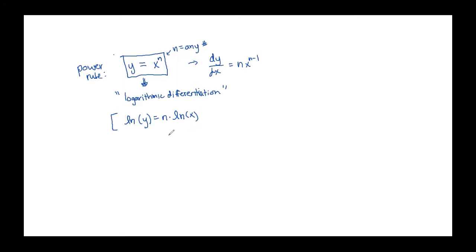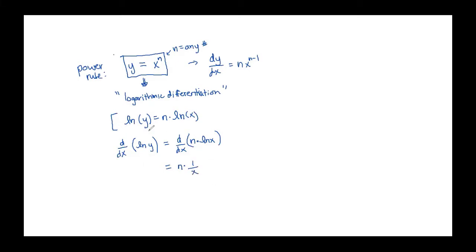So I should be able to find dy dx from this form, not using the power rule, and figure out the relationship between changes in y and changes in x. So it uses the logarithmic rule. I'm going to take the derivative of a constant times the natural log of x with respect to x. The right-hand side has a constant coefficient, and the derivative of natural log of x with respect to x is 1 over x.